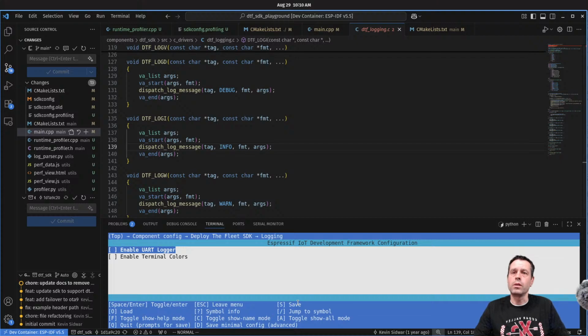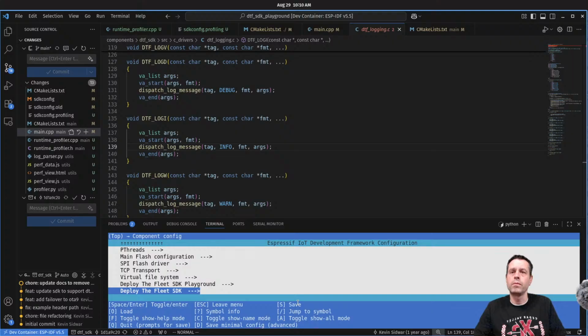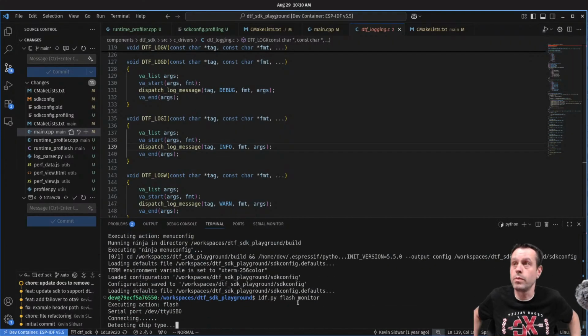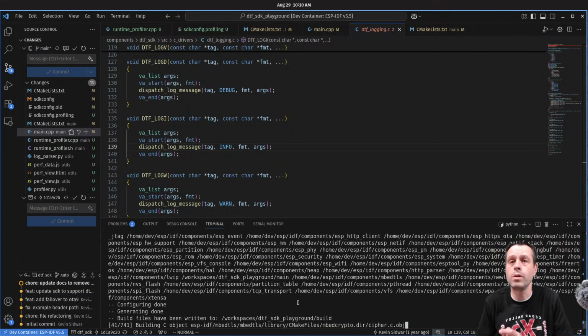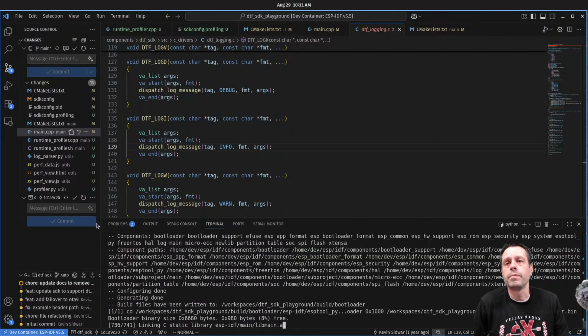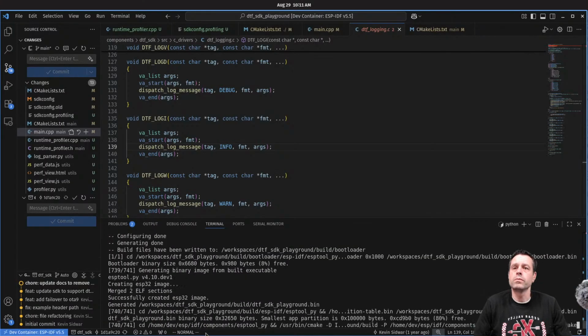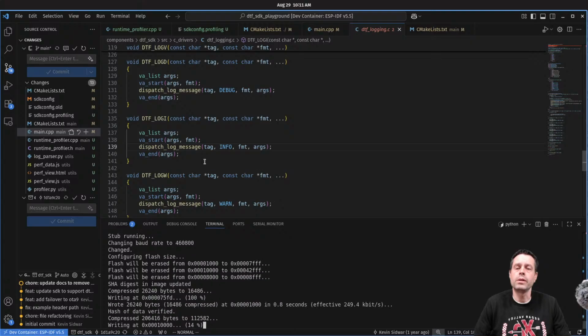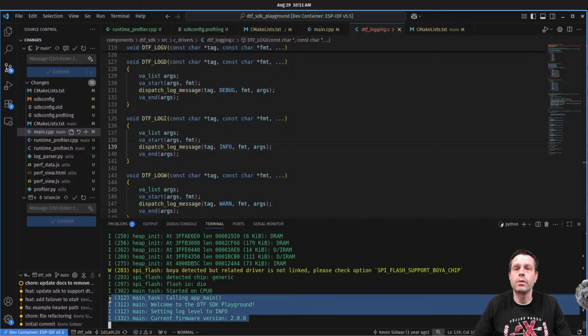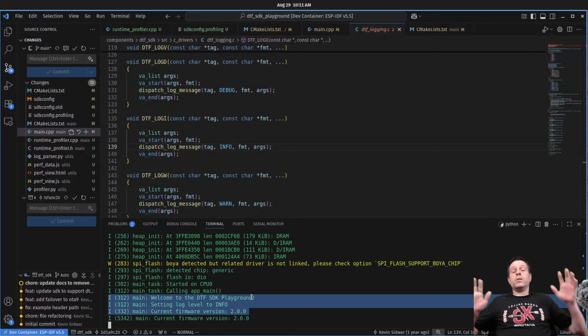Okay, logging, enable UART logger. There we go. That should be our fix. Okay, sorry about that. What a waste of a few minutes there. This is gonna work now. In the deploy the fleet SDK, I've got a logging wrapper that, as you just saw during menuconfig, you can turn logging on and off, and there we go, a lot much better. Okay, every 5 seconds we're getting that to print out.